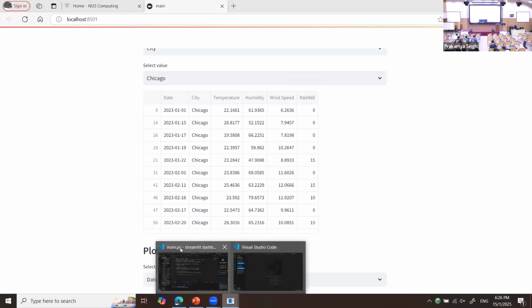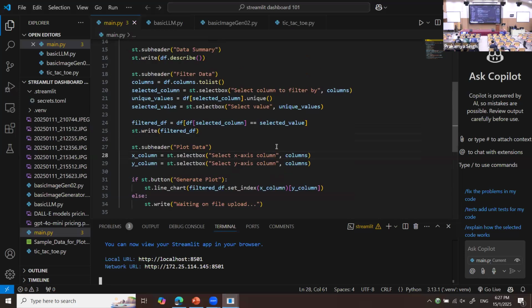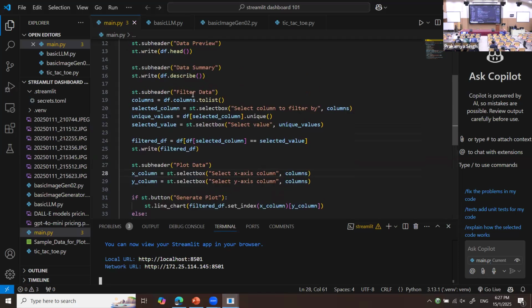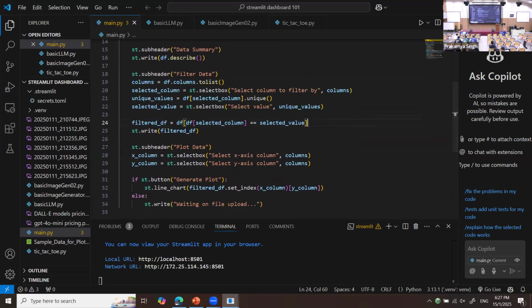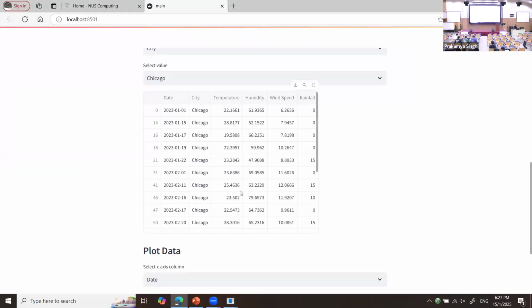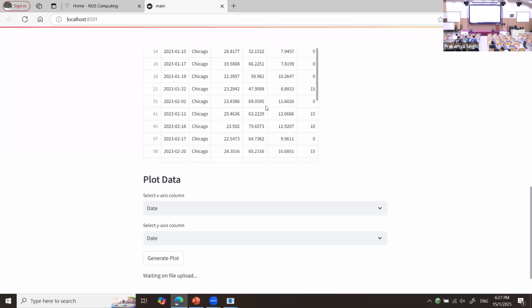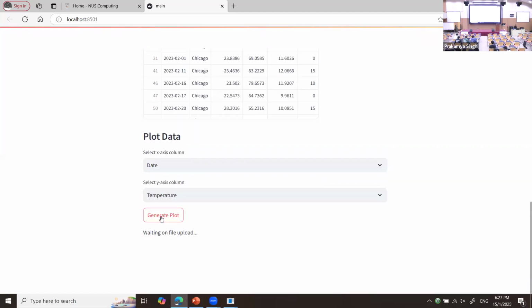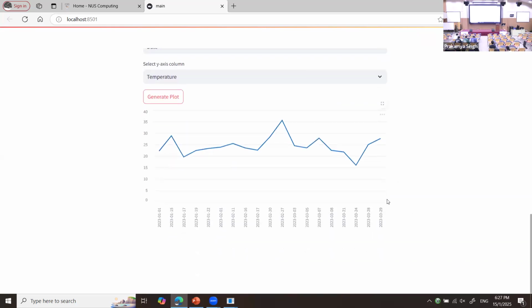Now, if you go back to the code just now, under filter, these are the lines of code that you have to write just to do that. Next, with the data filtered, you can actually plot them into a chart by calling the Matplotlib library. Let's say, for example, you want to see the temperature. Here is a button, you click on the button, you generate a chart.